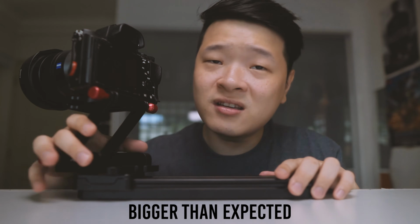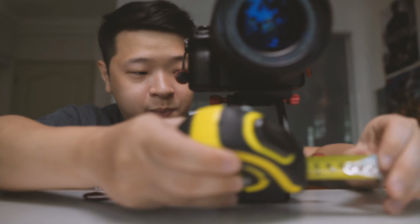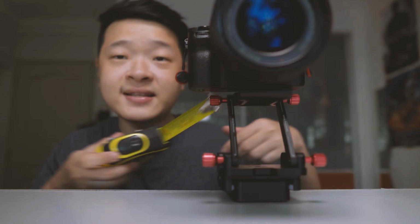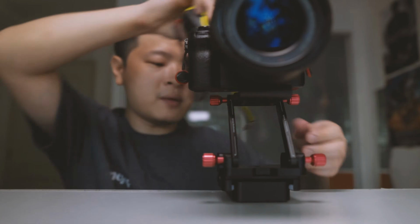Number two, it's a little bigger than it's advertised. Now let me measure it to be able to show you the difference. Alright, at its base, it measures about 10 cm, which is about 4 inches, whereas the height goes up to about 4 inches too.